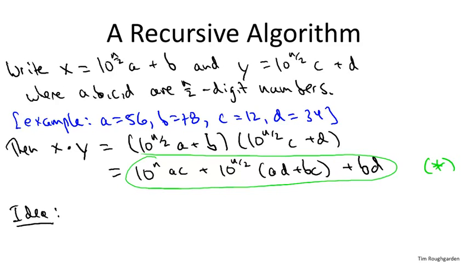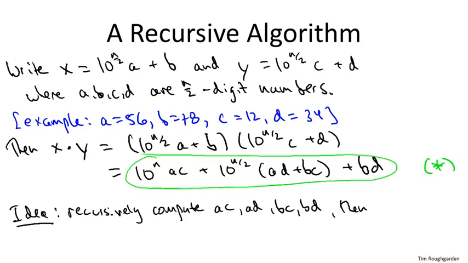Now once we've invoked our multiplication algorithm recursively 4 times to compute these 4 relevant products, we can just compute the expression in star in the obvious way. We take ad and bc, and we add them together using the standard first grade iterative addition algorithm. Then we pad both ac and the result of that addition with a bunch of zeros, n over 2 zeros or n zeros as appropriate. Now we have these 3 constituent terms, and we just add them up again using the grade school algorithm to compute the overall expression.